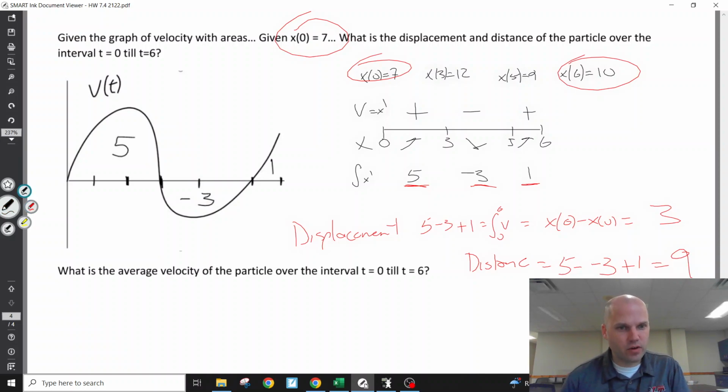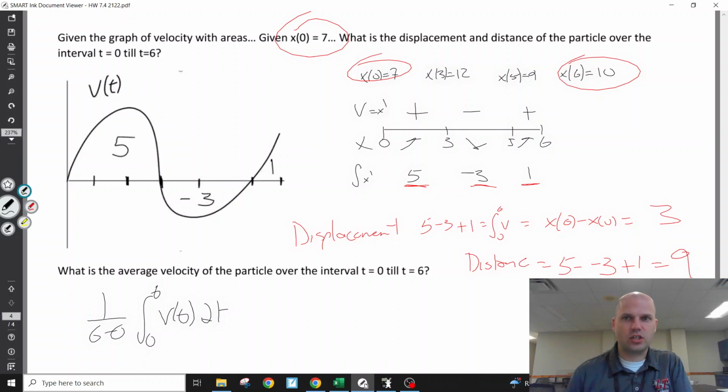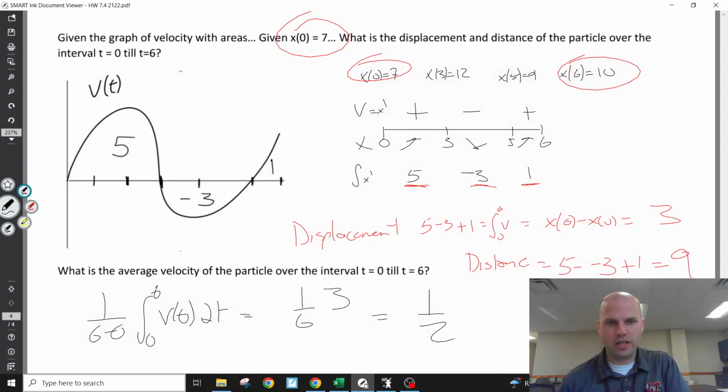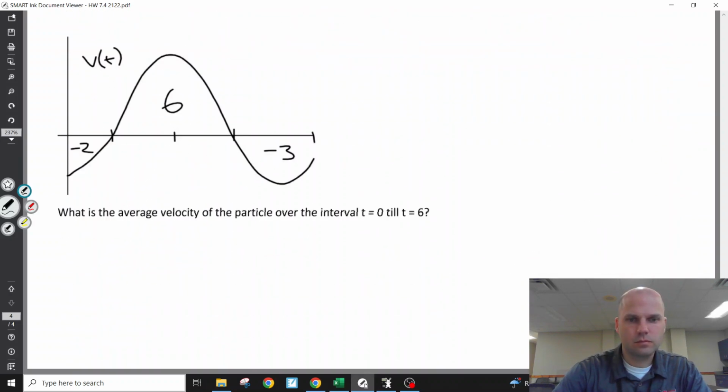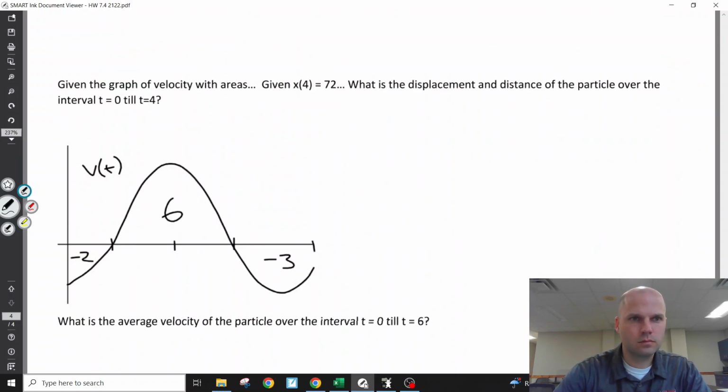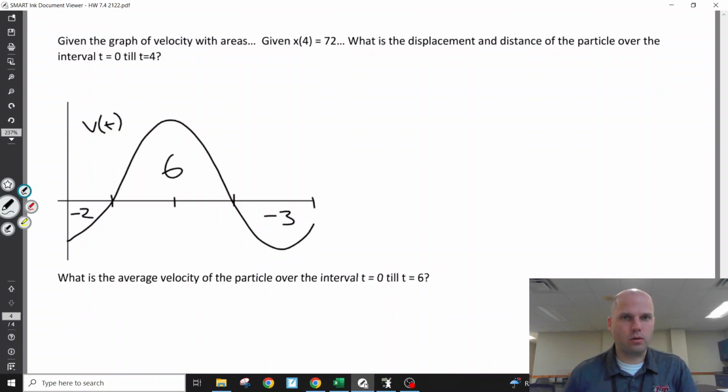Okay, well, the average v, 1 over b minus a, integral from a to b of what we're trying to find the average of. All right, we can either call this the area under v. Okay, here's the area under v. Or we could say, oh, that's the change in x. Okay, there's the change in x. All signs point to 3. Don't forget to multiply by 1/6. The average velocity overall is 1/2. Okay, cool.